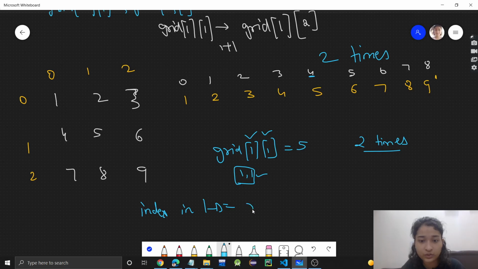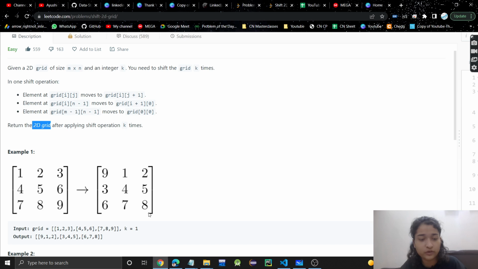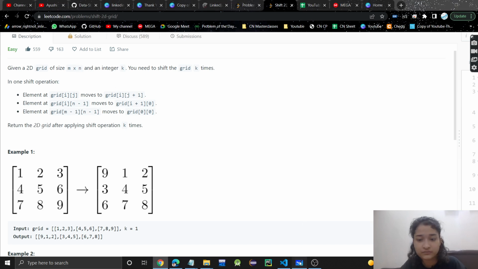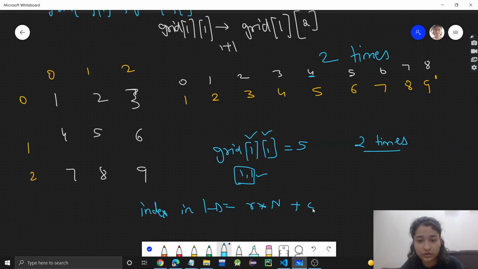The current row, multiplied by the total number of columns, which let's take as n, plus the current column. This will give us the index in the 1D array.